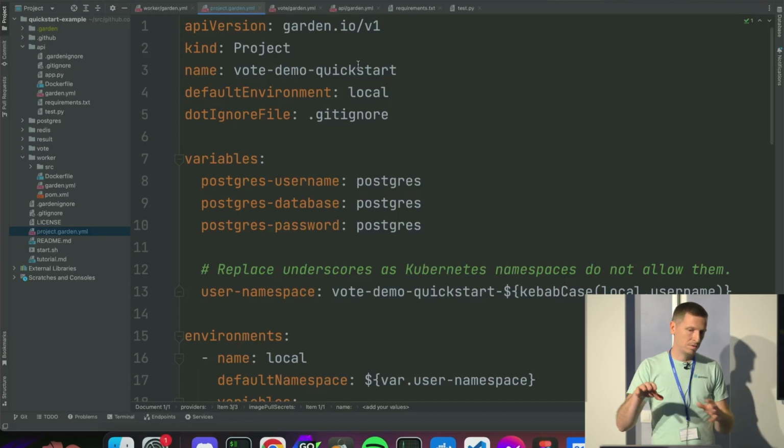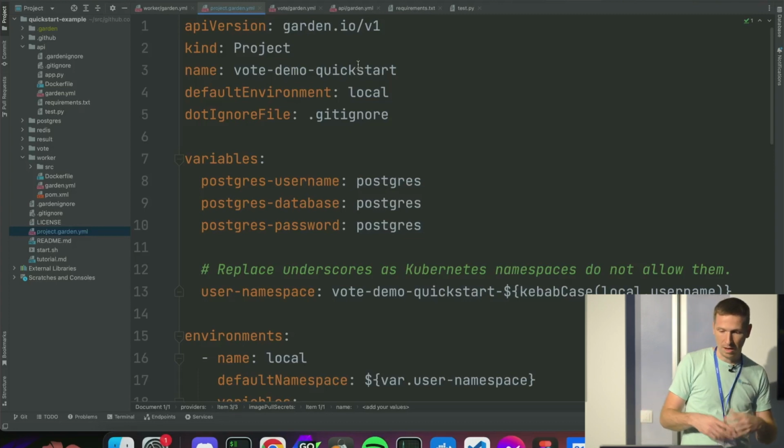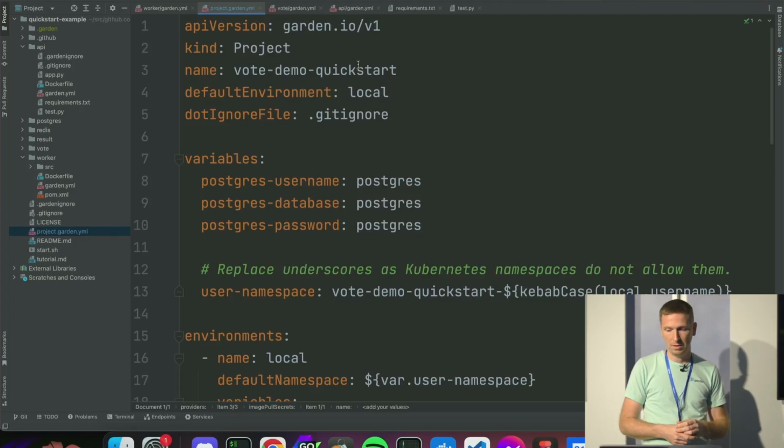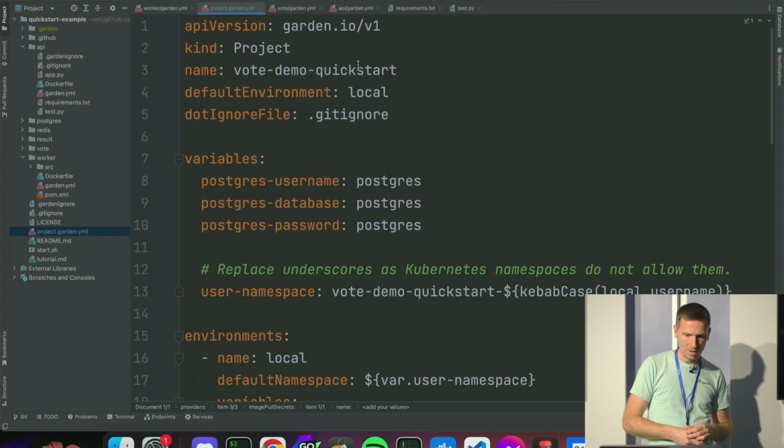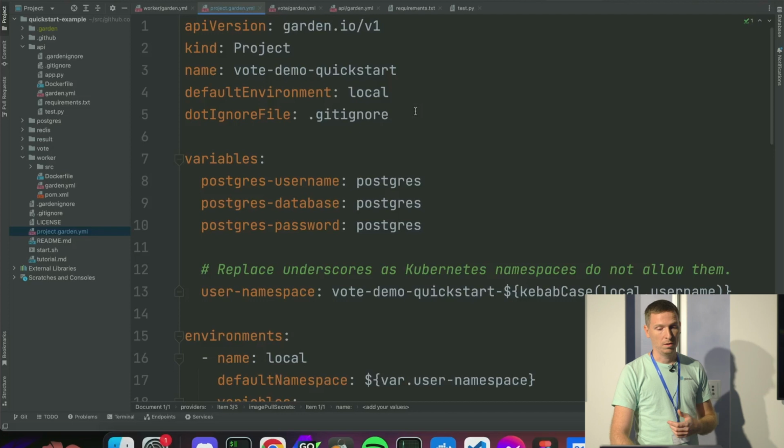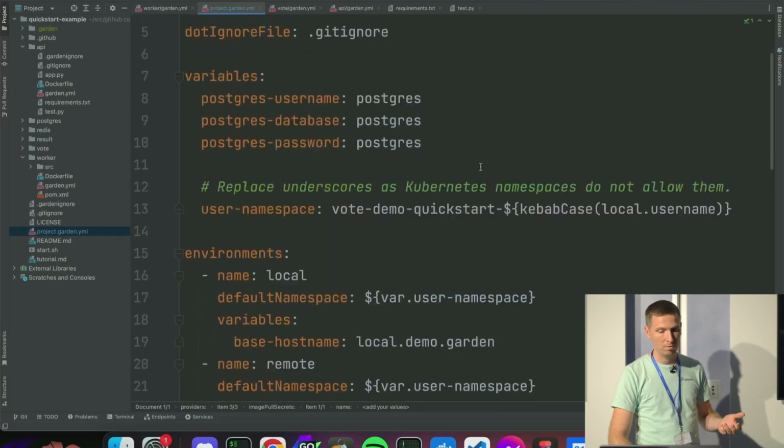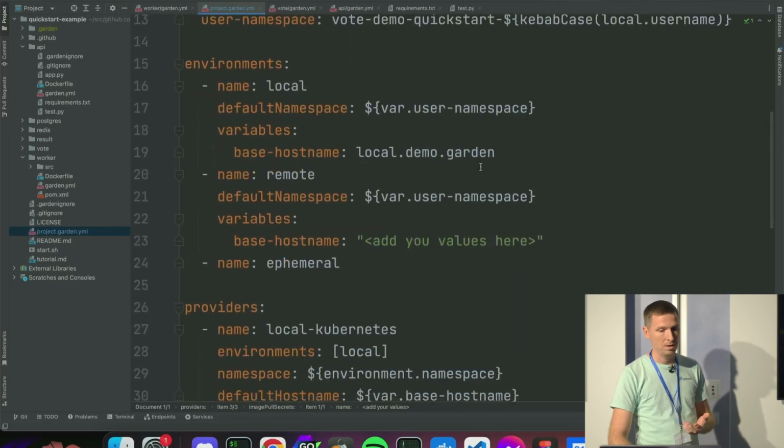This is the Quickstart that Garden has, so it's not our project, but to be able to, I don't know, show how it looks, it's good enough to see. So the first thing is that this project allows you to define some variables, global variables, but most importantly, the environments that you want to work against.